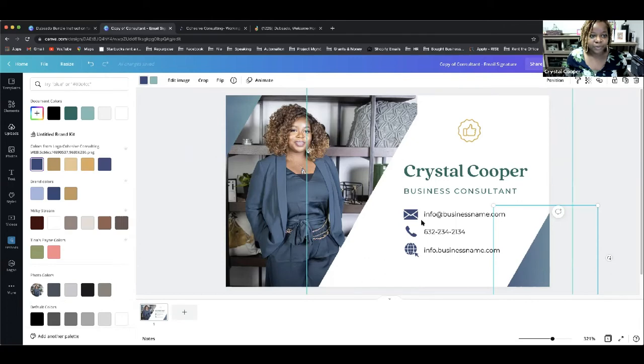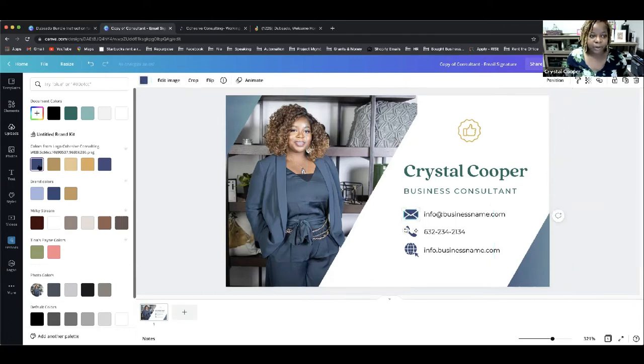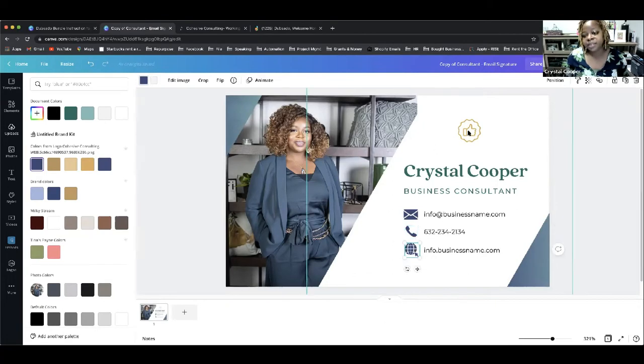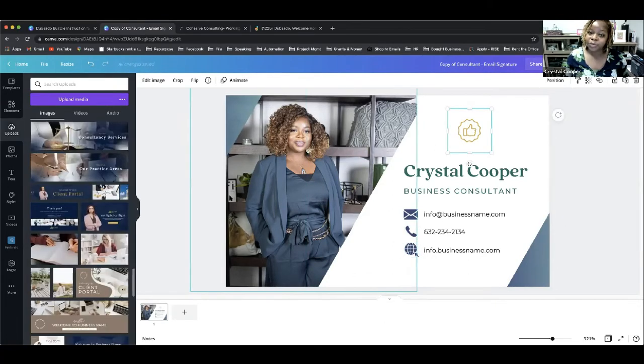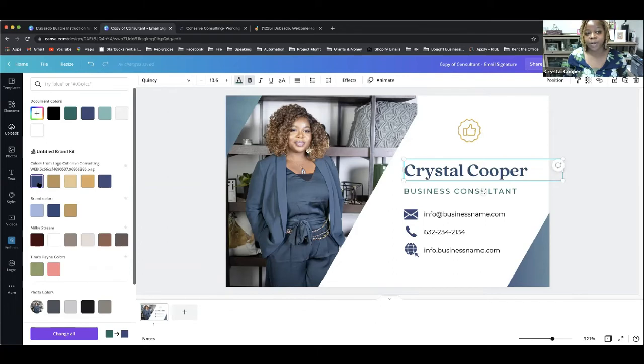Same thing applies for the other elements; you have access to change the color. Everything is customizable to be branded in your unique brand. I would highly suggest that you upload your brand kit fonts and colors if you have not done so yet.